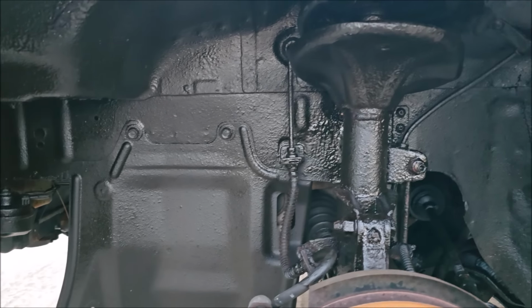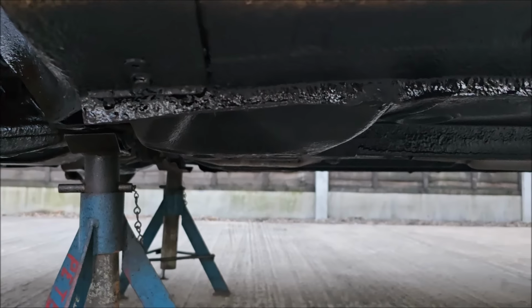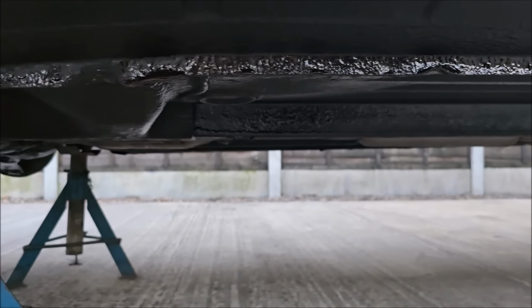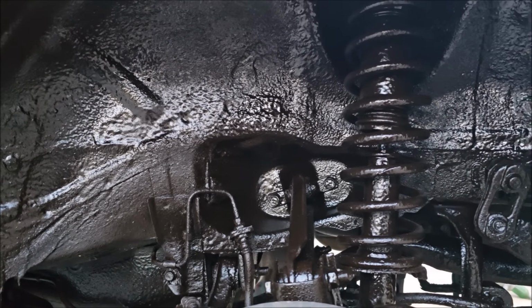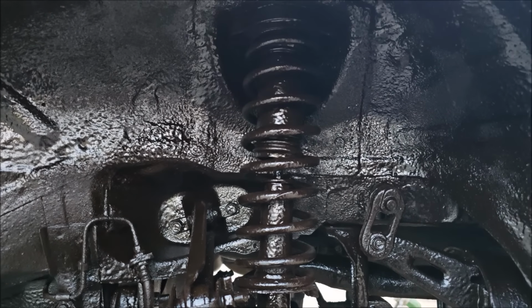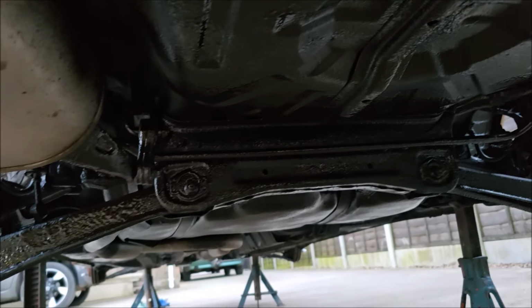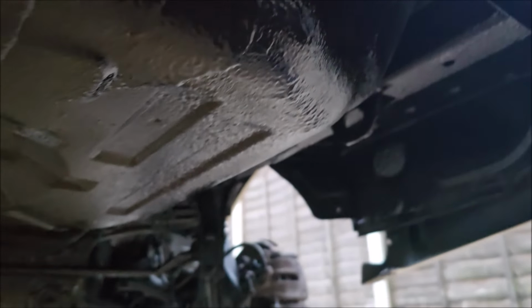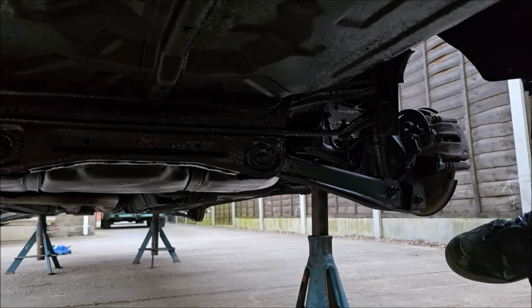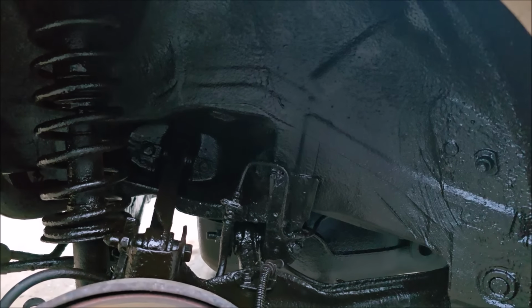Anyway, let's take a look under the car. So again, this will all sort of dry out nicely, but we'll have another look at that tomorrow. Under the sills is sort of blasted off. All under the rear here, looking nice. And if I lay you down under here, you'll see what I've done all at the back here. All under there, obviously. Don't get it on your exhaust, but all up in there, all up under there as well, and all in there. Should have done some before and after photographs really.